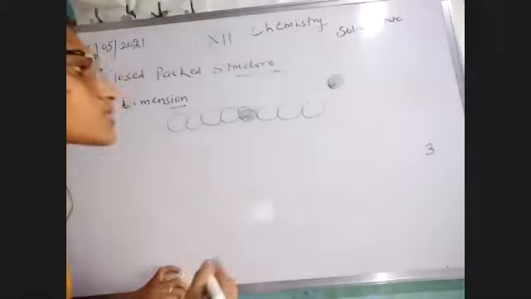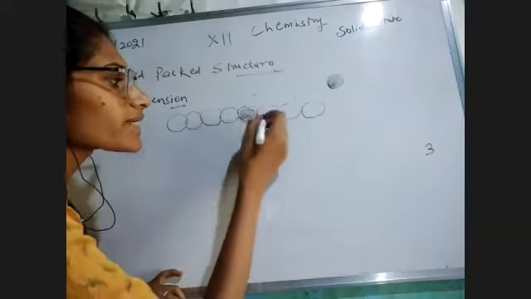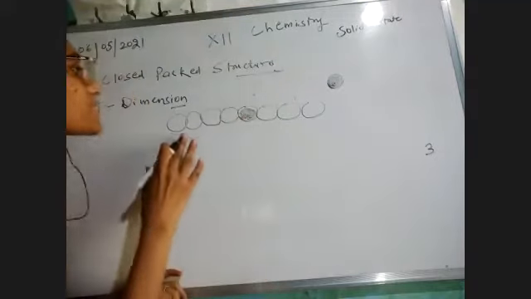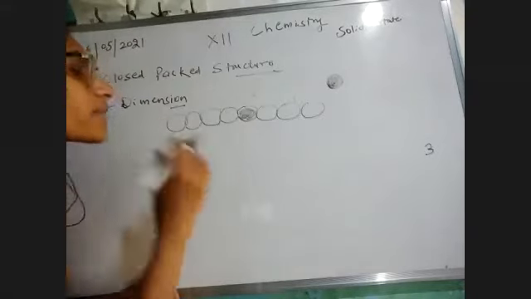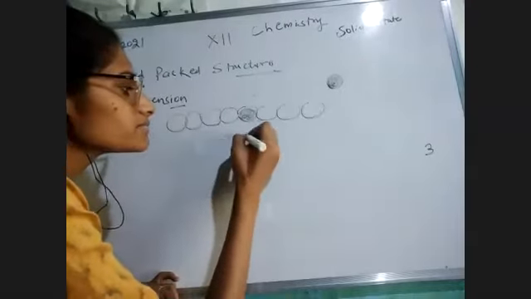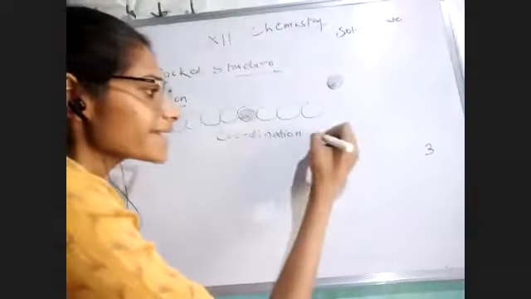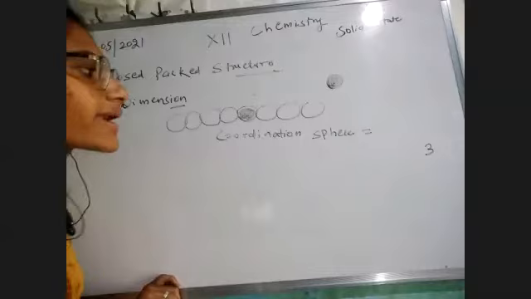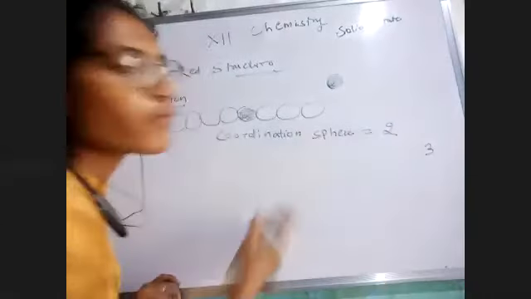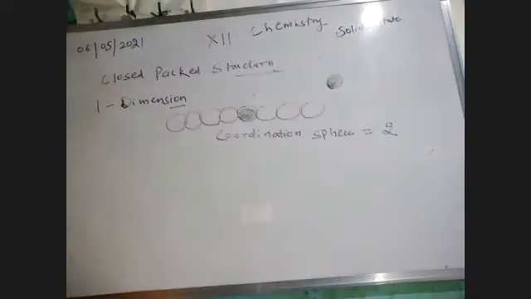I'm again repeating, how many atoms are present in the neighborhood of a particular atom, and this is known as coordination number. So how many atoms are present in the neighborhood of this? 1 and 2 only. But please keep in mind, this is one dimension. There is nothing upper and lower right now, only one dimension. So the coordination number, which is defined as the number of atoms present in the neighborhood of a particular atom, is equal to 2 for one dimension. All right, now let's move to two dimensions.